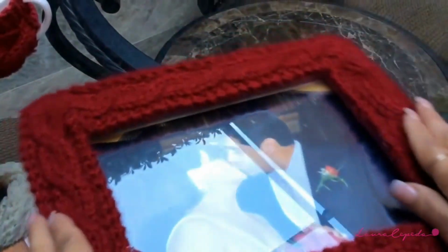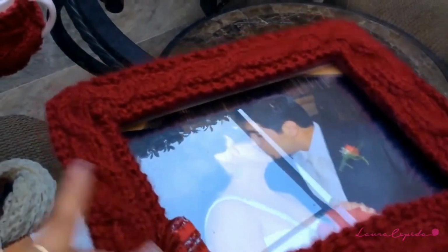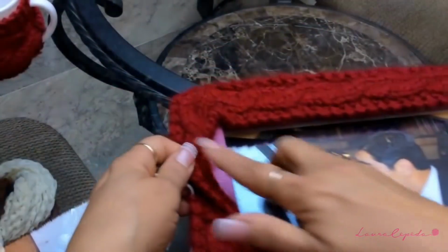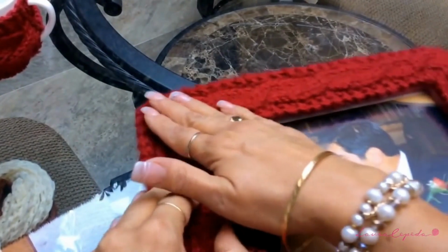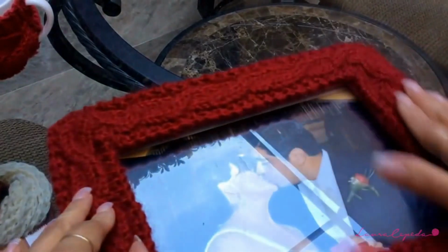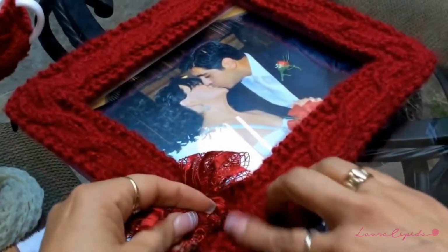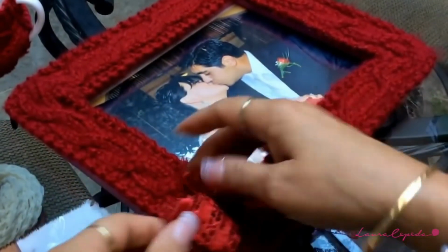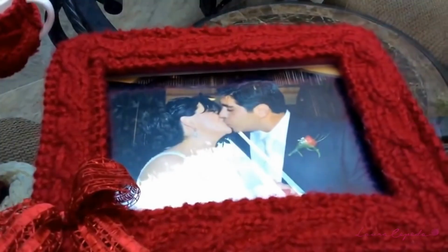When you finish, you are going to put this long strip in the frame. You are going to use a little bit of hot glue. I use the hot glue gun, and you are going to place it. The strip is very flexible, so you don't have to reduce any stitches. And here I cut and I use more glue, and here in the joint I put this ribbon, and that's it. So what do you think? So easy and fast, right?